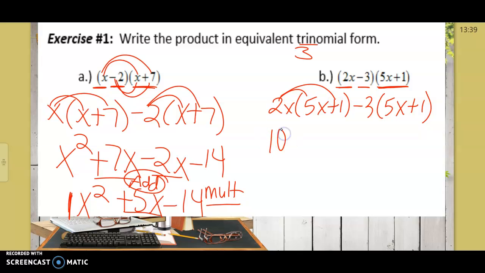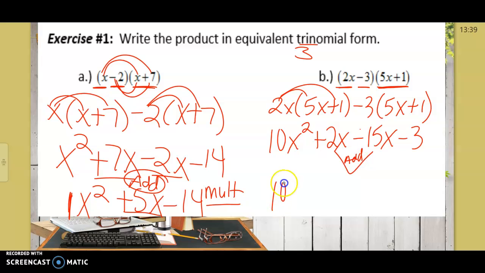So now this is 2 times 5 for 10, x times x, x squared, and then 2x times 1, 2x. So clearly, we've put the 2x into both of those terms. Over here, we take the -3 and put it in. That's -3 times 5, -15, and -3 times 1, -3. I've again put a -3 in, so it has a greatest common term now. I'm going to add these two in the middle because those can be added: 10x squared minus 13x minus 3. And there you go. You've ended in a trinomial.